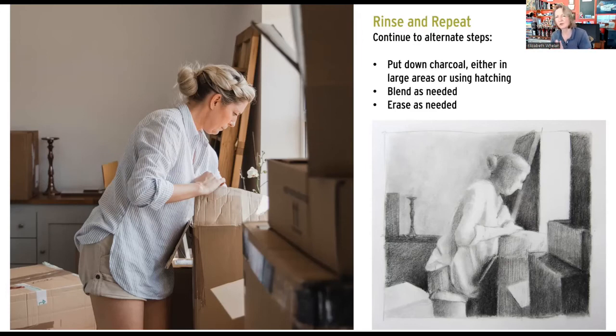And the way that I did the darkest areas was I went back in with a 4B or a 6B, and I actually waited until about this stage to do that. Only in the last couple of stages have I used 4B and 6B. When you put down that charcoal, it's really dark. And then I took my blending tool and blended it into what was already existing. So I didn't go all the way over the dark areas I already had. I just used the darkest charcoal for the core shadow, and then blended just the edge into the next darkest areas, so that my darks still got a big punch.